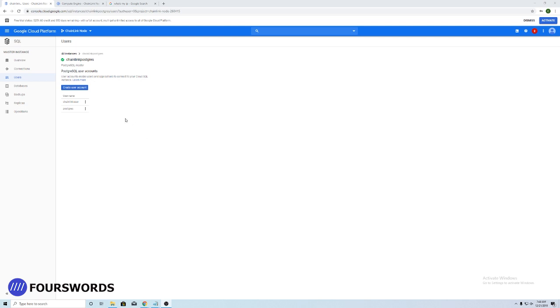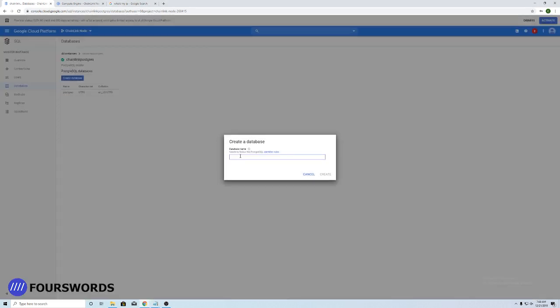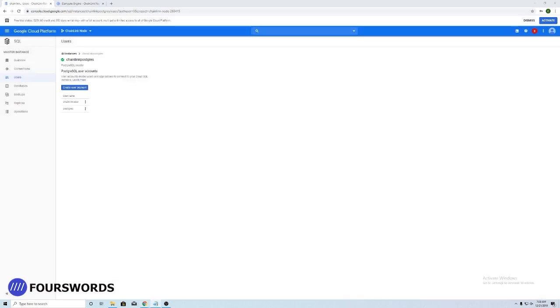So after you've created your Chainlink user account, you're going to click on Databases, and you're going to click Create Database, and you're going to type in Chainlink, and click Create. And now if you look at the PDF, it's going to have that line of code, that database URL Postgres.